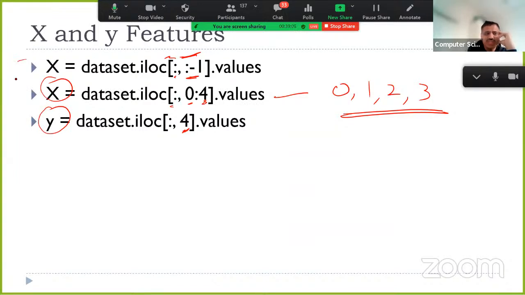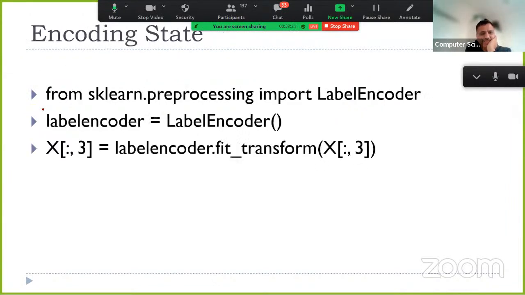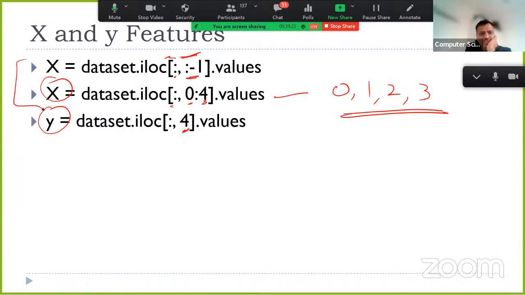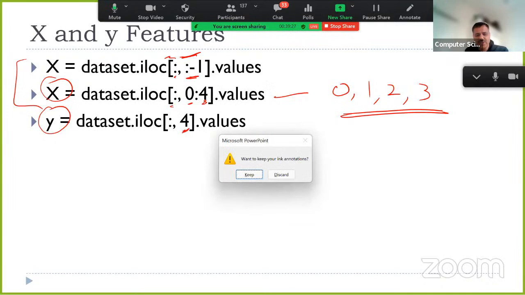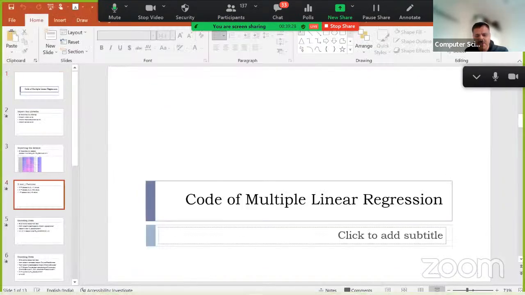You can use either of the two statements. You can use the generalized code or you can use index values. And of course, for profit, you need to just use number 4, and that will be stored in Y. So I have X and Y, so that will be created. Okay, good. So let's do these tasks side by side in Python now.